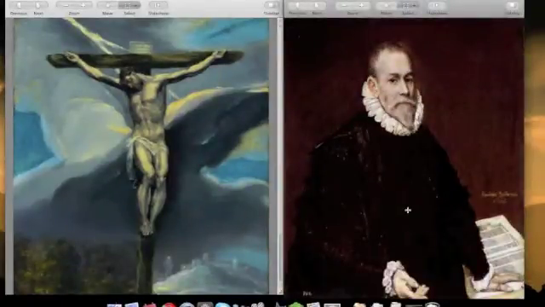Now, if you look at this portrait, you can tell from the get-go that his upper torso is extremely long compared to what a normal person would look like, or what we're used to a normal person looking like. Also, his head seems to be a little stretched out, and you could tell that his arms are pretty long, and also the size of his hands, because they're propped up on this book.